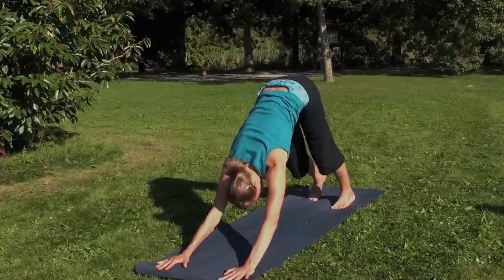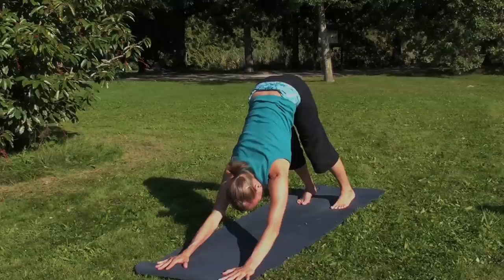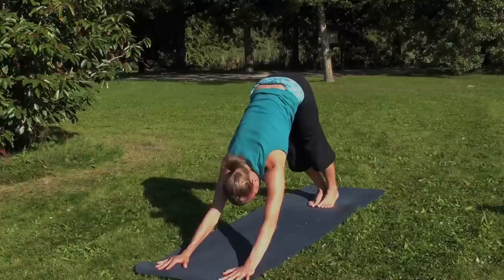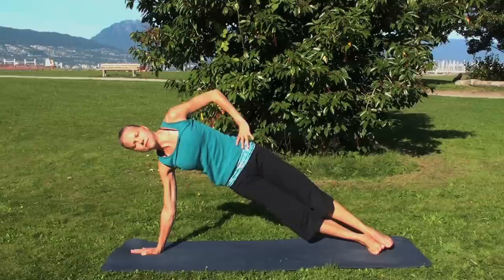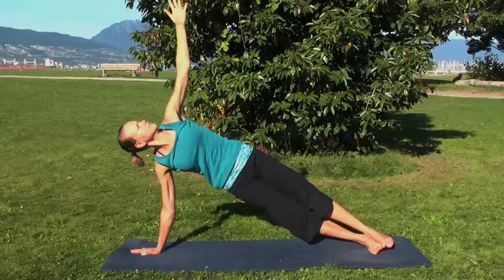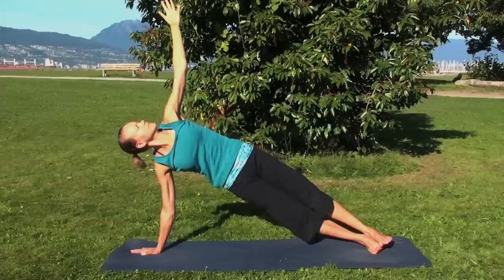Coming into a little core exercise, side plank pose. So bring your feet together, rolling onto the right side of the right foot and onto the right hand, coming into Vashisthasana on the right side. Taking the left hand onto the hip, and then eventually up into the sky, looking up when you have the balance. So your whole side is straight. The whole length of your body is straight.